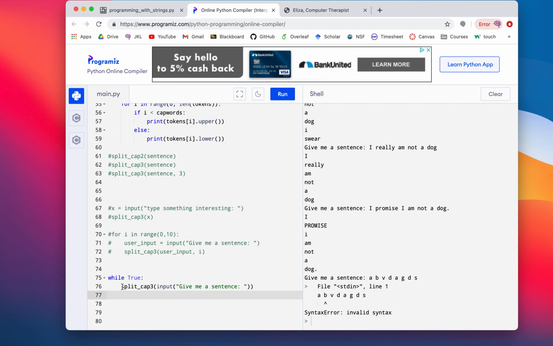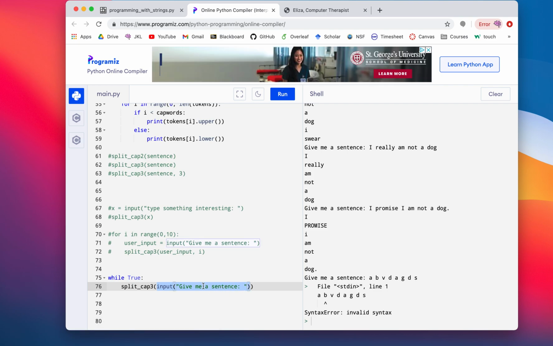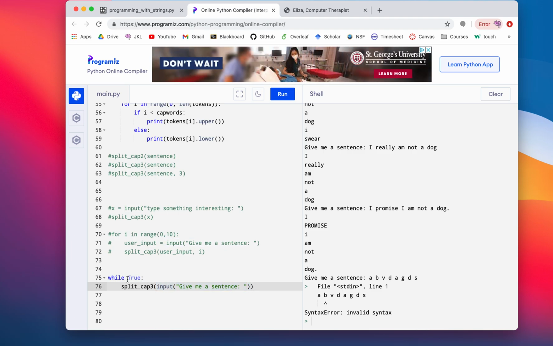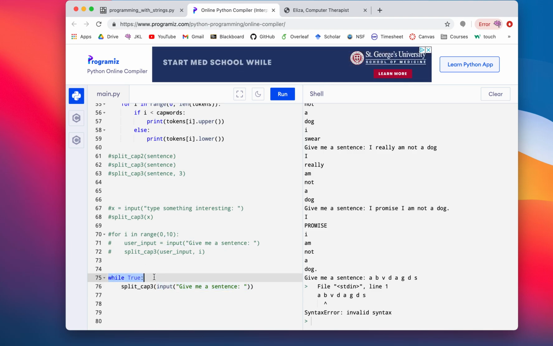So this is saying call splitcap3 with whatever argument exists here. To get this argument, we have to evaluate what's in here, and that means we're going to call input. So now, forever, call splitcap3 on whatever the user gives you as input. That's what this instruction says.